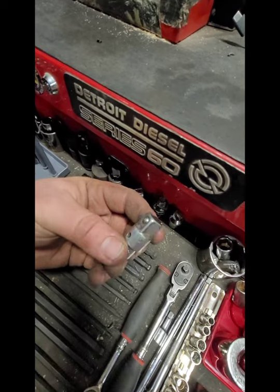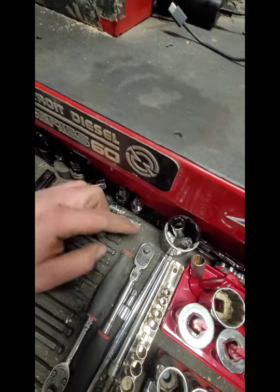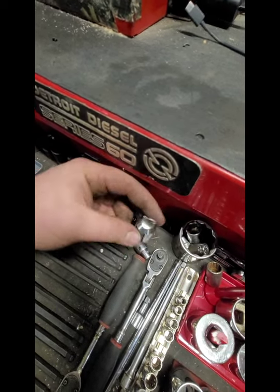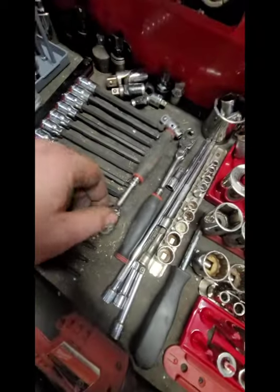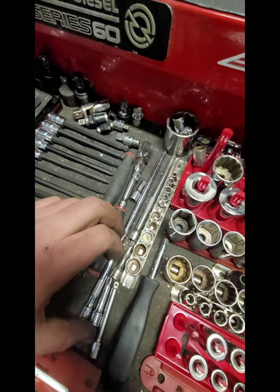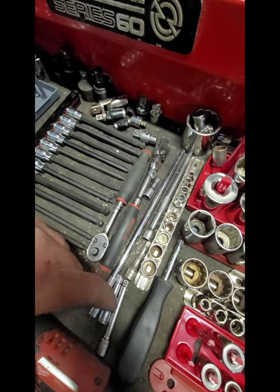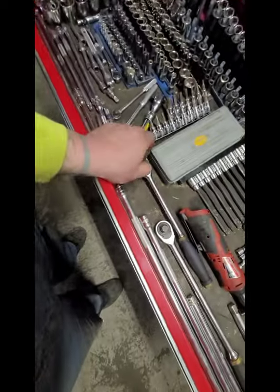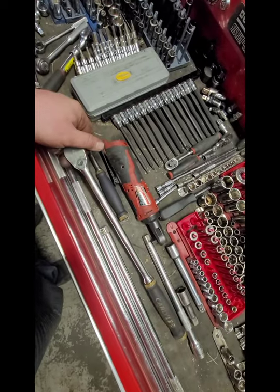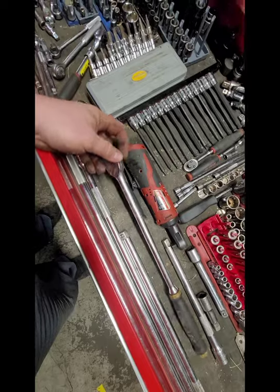These are Mac USA, old ones, short. There's a broken Craftsman nine-sixteenths flat head socket. These are the only Snap-on ratchets I have - are two quarter-inch. Got a locking flex and a standard. These are SK, SK, Craftsman USA. No-name brand, no-name brand, no-name brand Craftsman USA extensions. These Napa ratchets - these Carlyles are pretty nice. Got a two three-eighths and a half-inch. Switch broke off there but still functions - I could go get it fixed but it hasn't broken yet.